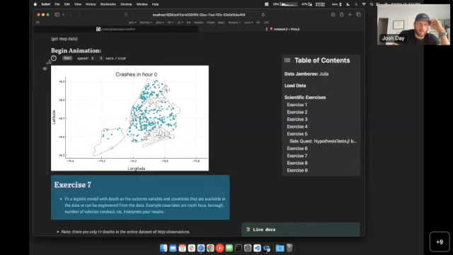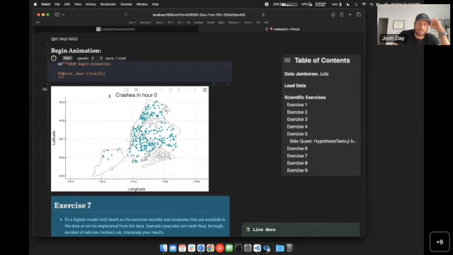So one of the cool things that Pluto provides is this interop between Julia and JavaScript. Pluto provides this bind macro, which lets you bind a variable or a JavaScript input to a Julia variable. And so this clock thing makes it so that when I click start, this hour variable will start at 0 and then every 2 seconds it'll go to 1, 2, 3, and just keep growing.